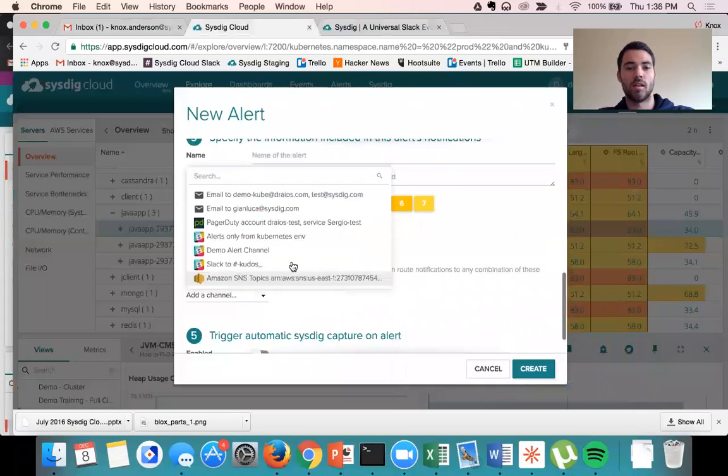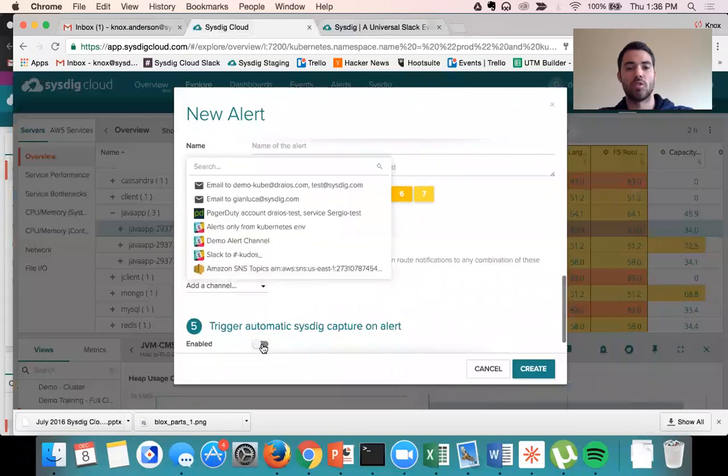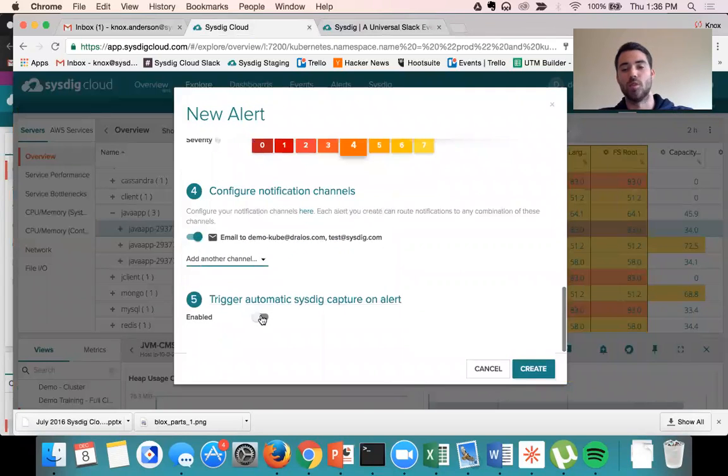And the last thing that you can do with this alert here is trigger a Sysdig Capture. And so what this will do is give me that dump of all the syscalls that happened when that alert went off, and then let me take that down to my local machine, troubleshoot it, do all that kind of stuff there. I'll actually pull down a capture later and then show you a little bit about how you can troubleshoot your capture with the Sysdig open source tool.